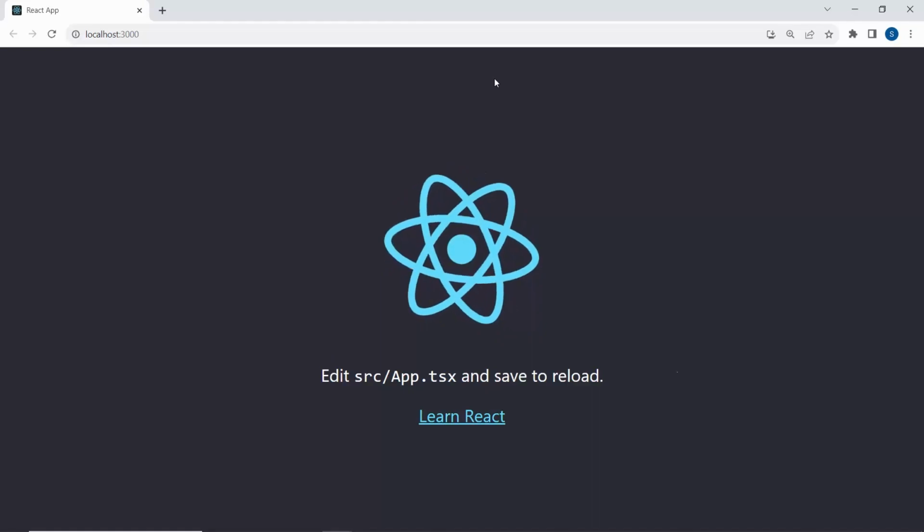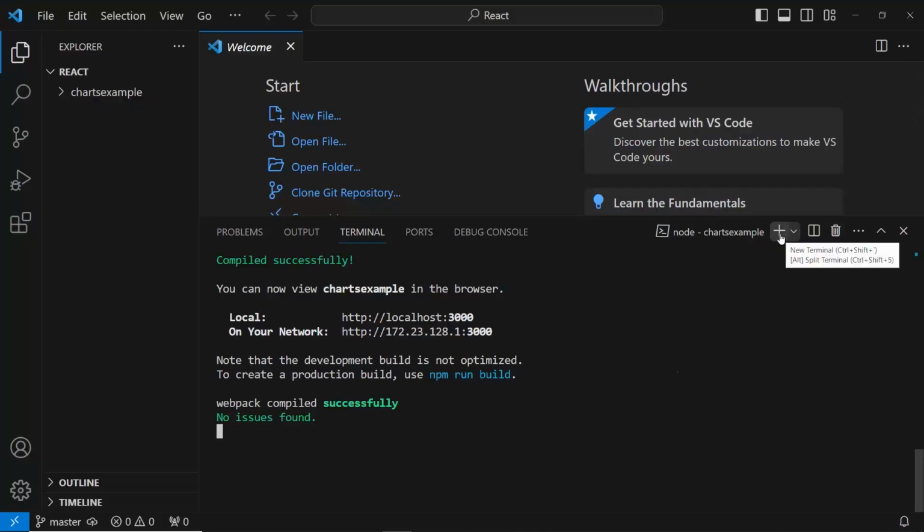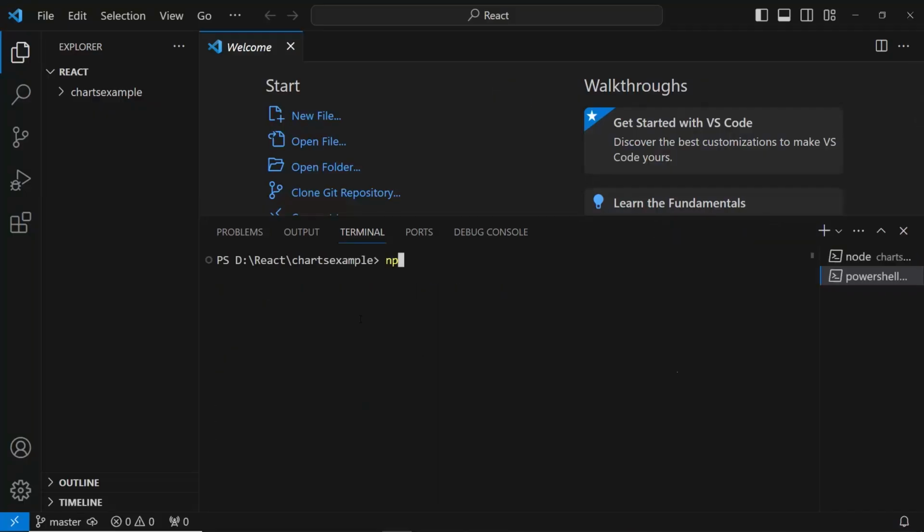Moving forward, let's install the Syncfusion React Charts package by running the command npm install @syncfusion/ej2-react-charts --save.